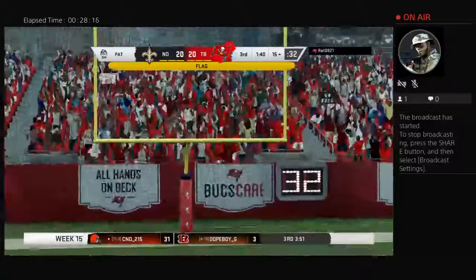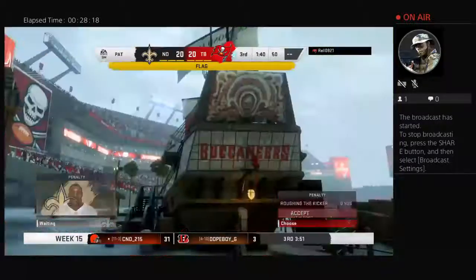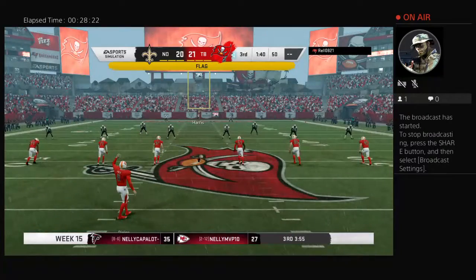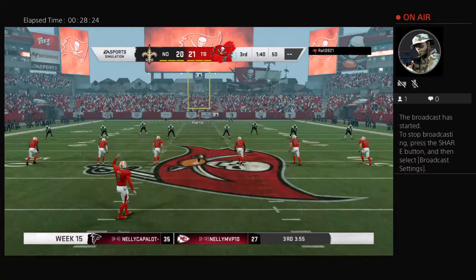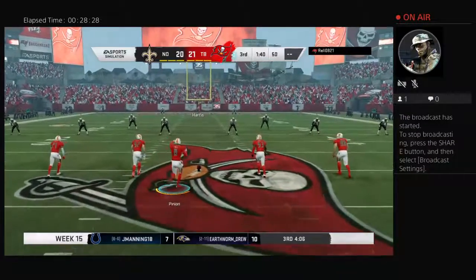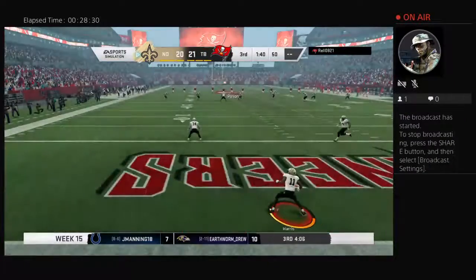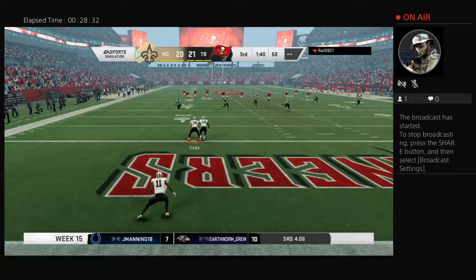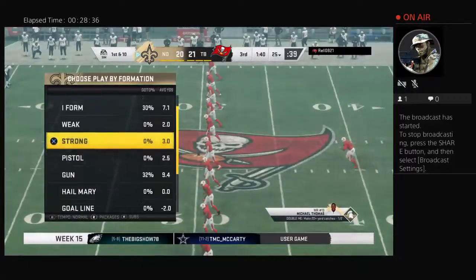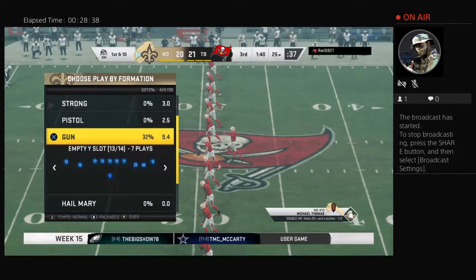And his kick is good, but flags come in. Looks like we're going to get a roughing call here on the follow-through. So they will accept the penalty and move forward. After the roughing penalty on the PAT, they'll kick off from 15 yards further upfield. And this will be a touchback as that sails over the end line.